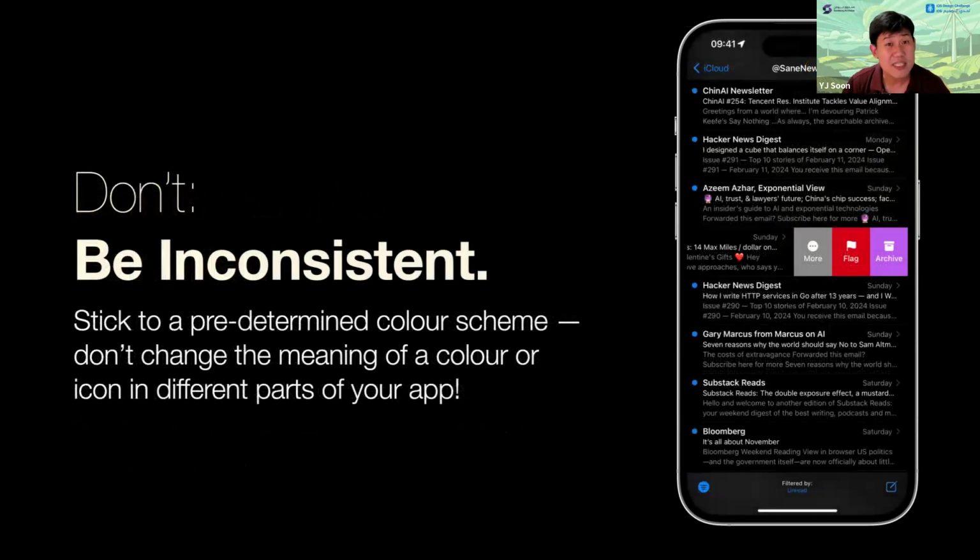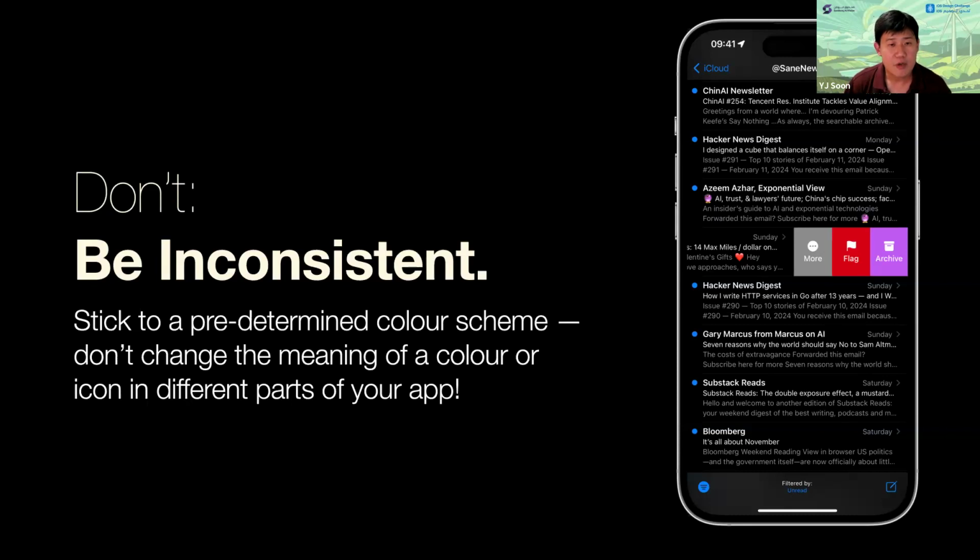Similarly, don't be inconsistent. So I've been to Dubai twice, right? So I haven't taken much of the public transport. But here in Singapore, we're a very small country. We have a whole bunch of metro lines. We call them subway lines, right? And they're color coded. Imagine if you live in such a city and one day the yellow line suddenly became purple for no reason, right? That would be really confusing. That would be really inconsistent and really confusing. So having consistent visuals, consistent colors will let users learn from the system quickly and have a very smooth experience.